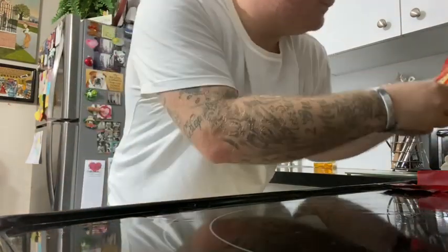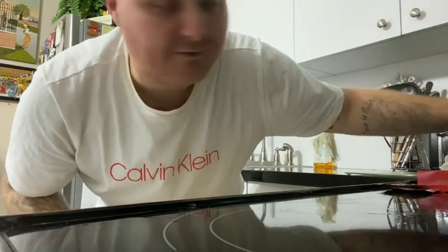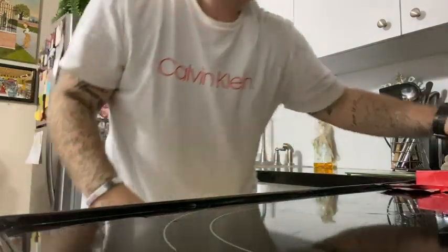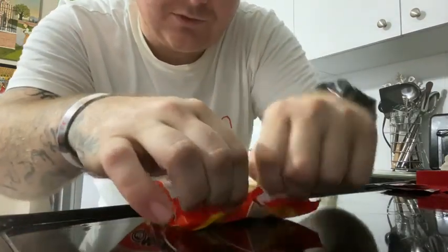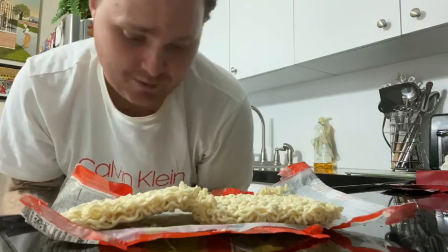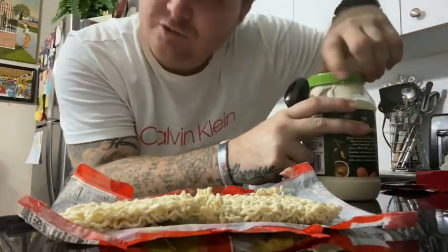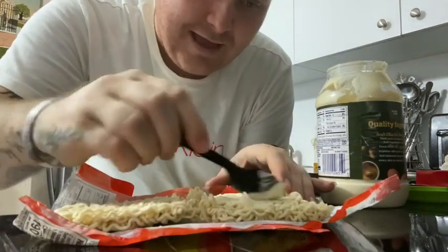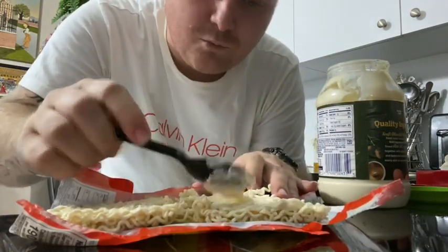Make sure you didn't cook it too long, because the longer you cook it the flimsier the noodles get. You don't want that because it starts falling apart and it's hard to hold open and eat. We're going to go ahead and bust this bag open — this is how a lot of people do it with the soup sandwich. Bust the bag open like this, and then voila — see how that just flipped open like a piece of bread? Those two pieces are your bread today. Now I'm going to add some mayonnaise and cheese. It doesn't matter what you want to add — it's all on you. You can add hot sauce, chicken, pork chop — whatever you want.